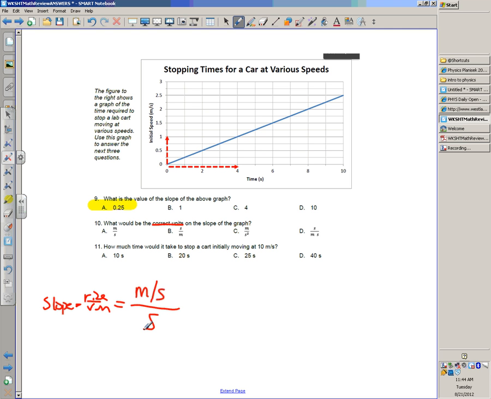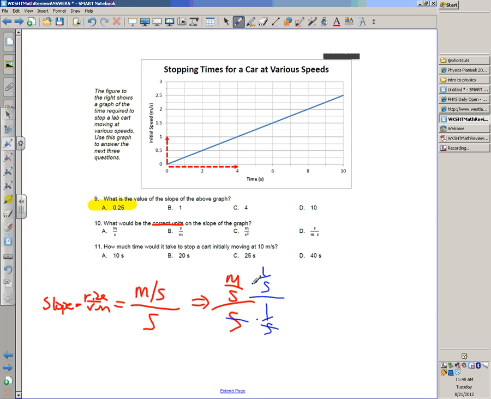We have a complex fraction. Let me rewrite that complex fraction to look like this. There are various ways you can go about doing this, but to simplify this complex fraction into something a little more in line with what we're doing here, to get the seconds out of the bottom, I can multiply the bottom of this fraction by 1 over s. That would let my seconds cancel. But if I multiply the bottom of that fraction by 1 over s, what do I have to do to the top? I also have to multiply it by 1 over s. Now, on the bottom, what happened to everything? It all canceled, so we're good with that.